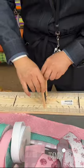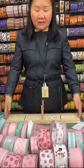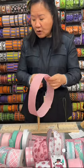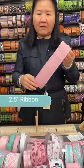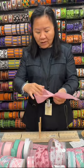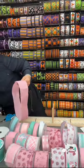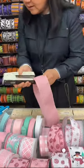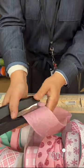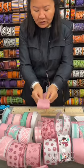So what I do, I use 2.5, or you can make a big bowl by using a full 11 inch on the root. Have to make sure you have a strong backing. If you have longer ribbon, you can do two tails like this with one loop or two loops. What I did is I staple them. I just staple on both sides, so when you pinch it, it's easier. You do half and you pinch it.